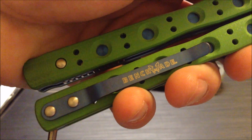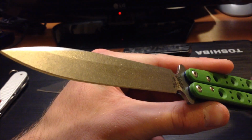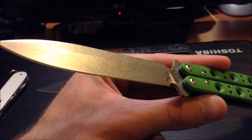This is a beautiful overall knife. This is one of my favorite knives in my collection. Got the D2 blade. It's just an awesome blade shape. I have yet to cut myself on this guy. I got stonewashing on there. Benchmade stonewashing is just awesome.